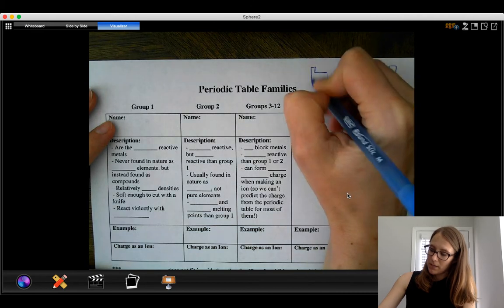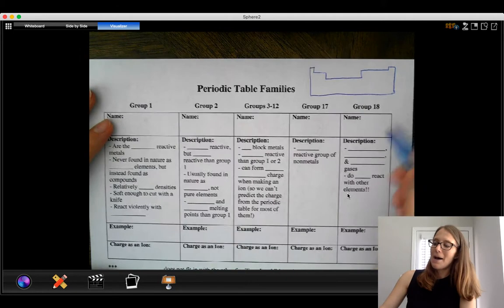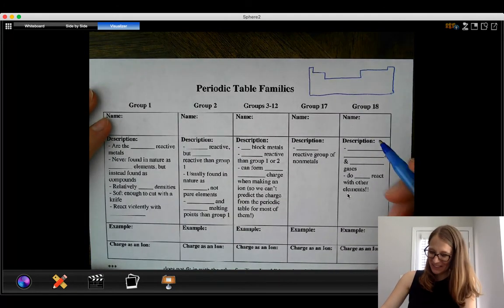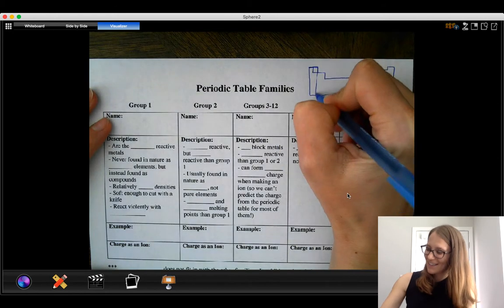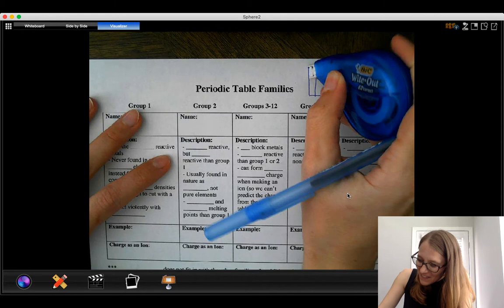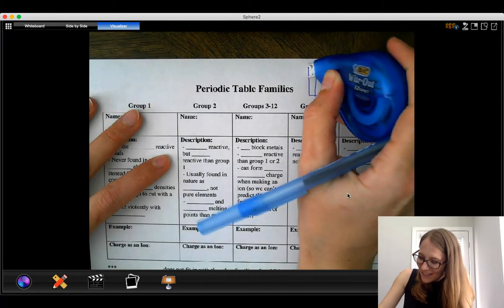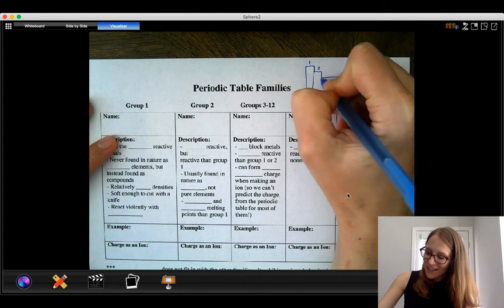my periodic table, I drew the left section way too wide. Here's a periodic table. So this right here, I need to wipe this out a little, I think. This right here would be group number 1 on the left. This is group number 2 right here.